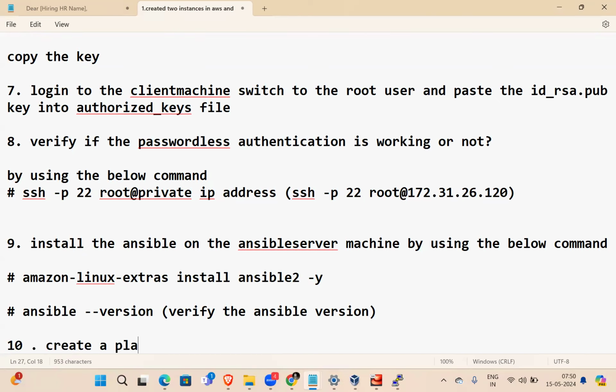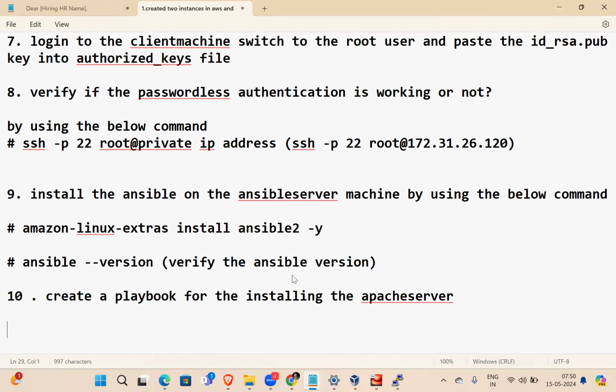Create a playbook for installing the Apache server. So what is the Apache server?